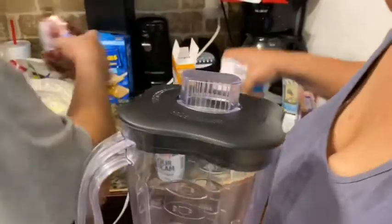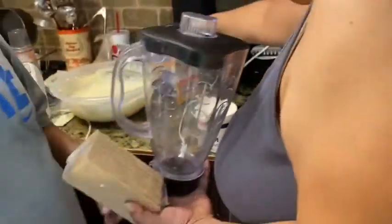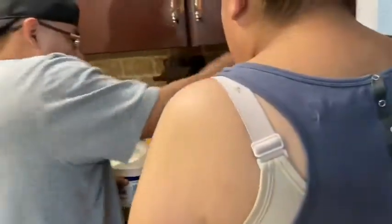Here, move that over there. Oh, that's good, because I don't think we're going to need any. There's some more right here. We're going to have to. You don't sour cream, we don't need any more.